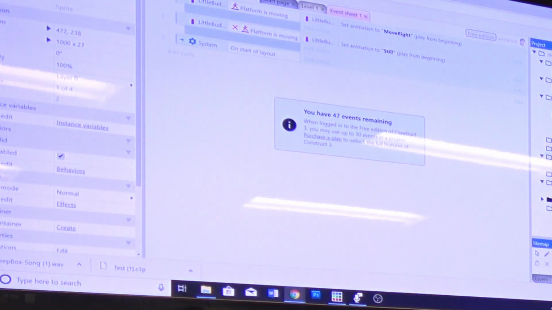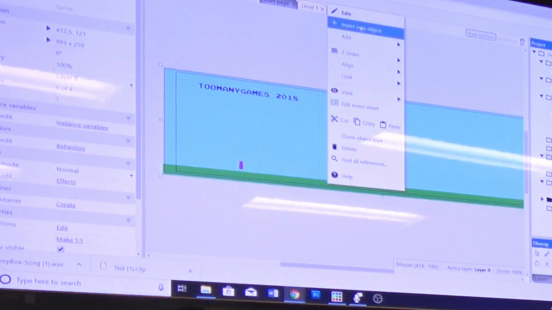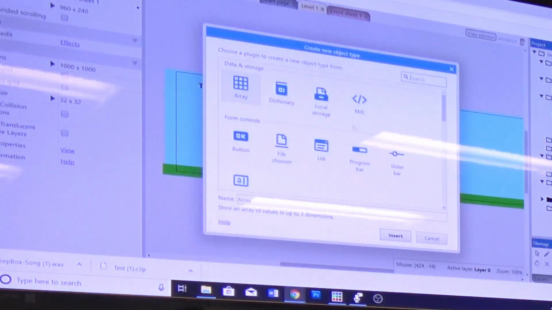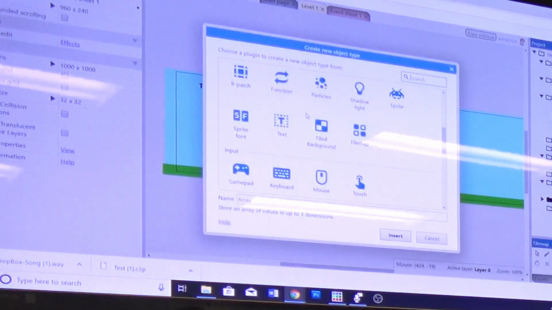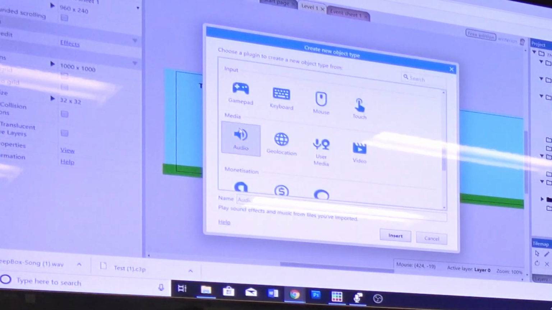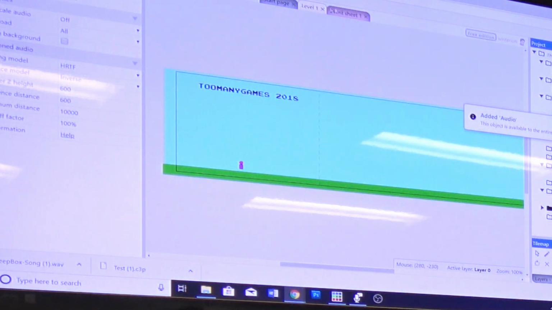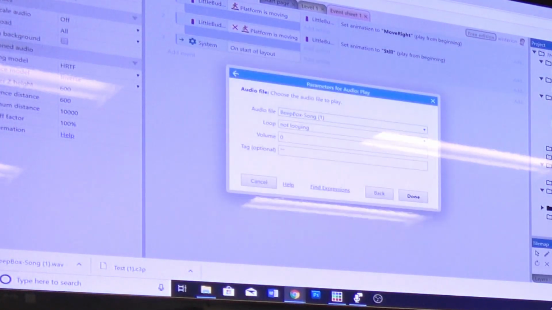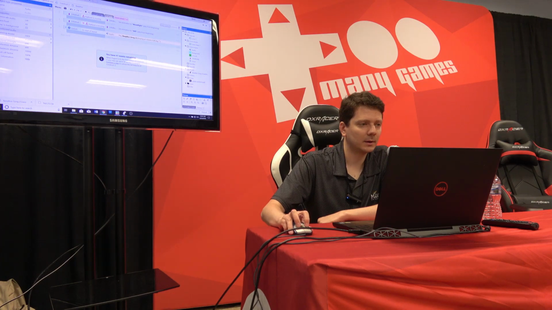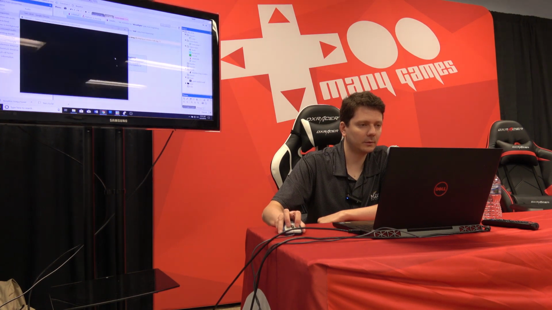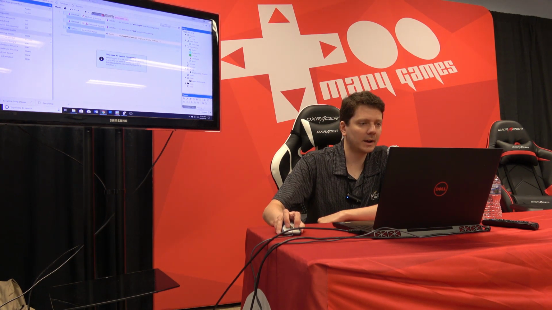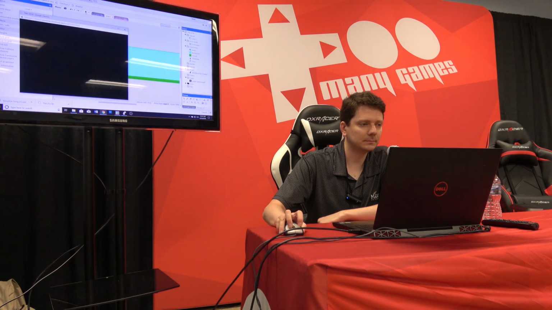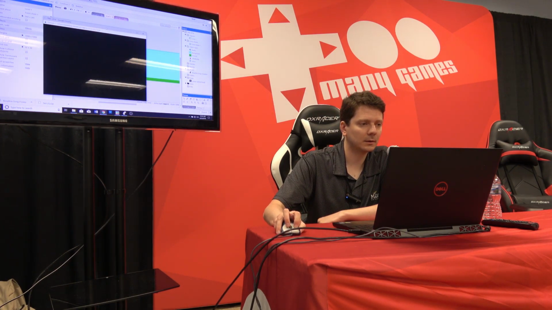Oh, we need to add to our thing. So insert new object. So we've got a light, keyboard, audio. So we need to insert an audio object, and now we can reference that audio object here. So we're going to play beatbox. Yeah, we're going to loop it. And done. All right, so then we go back to this, and let's try again, see if this is going to run. Maybe save it first.